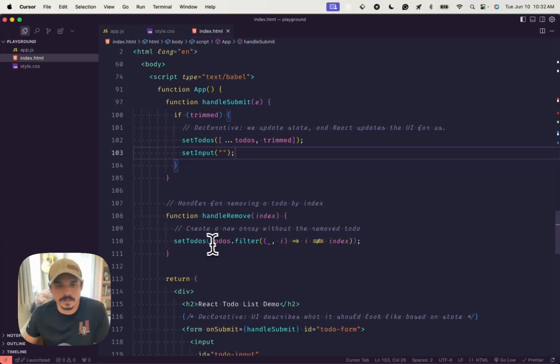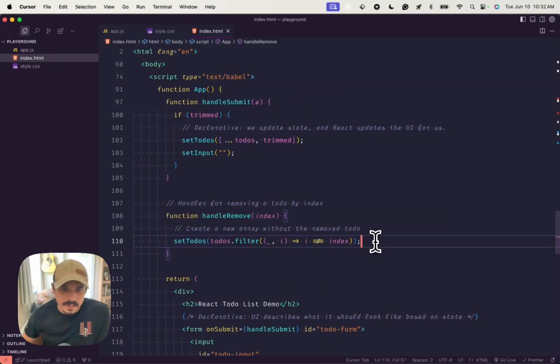Handle remove, very similar. All we're doing is updating our data. And again, remember the core idea behind React is that our UI is just a function of our data. And so we're updating our data, we're letting React handle the UI updates for us. This is going to make our application much more manageable, much easier and more enjoyable to work with, especially as the complexity grows. And this is the kind of stuff that you're going to see as the building blocks for most UIs that you build with AI tools. They're going to be built on top of React in most cases, unless you explicitly say otherwise. And so by understanding the fundamentals of how it works, you're going to be able to much more easily go in and understand what your AI is actually building.